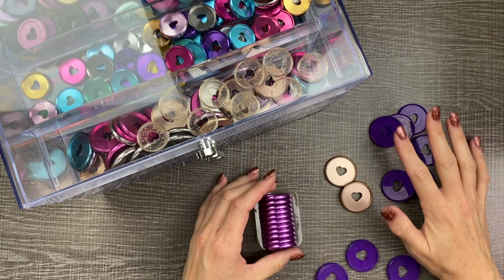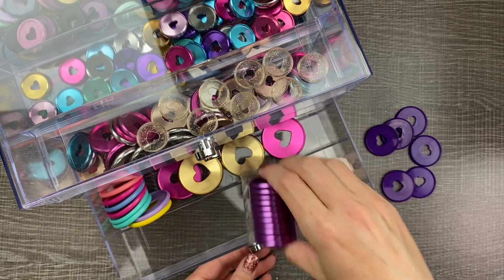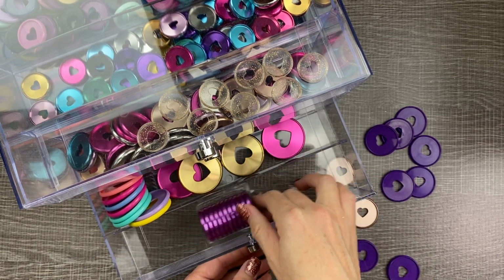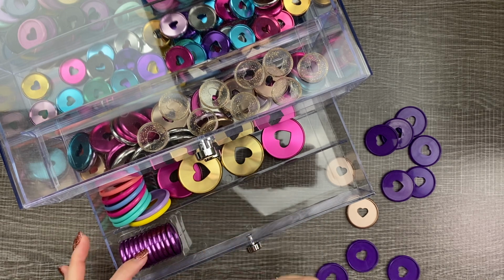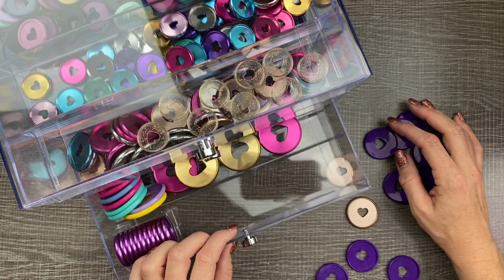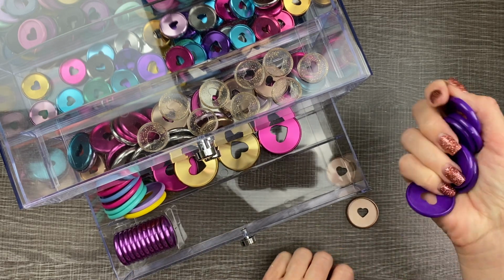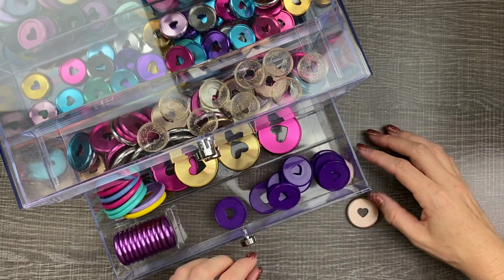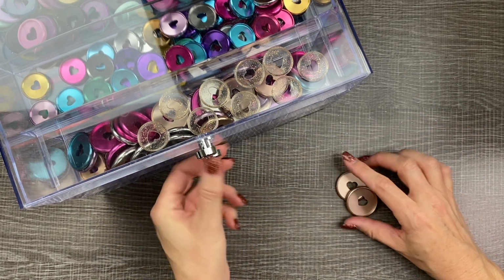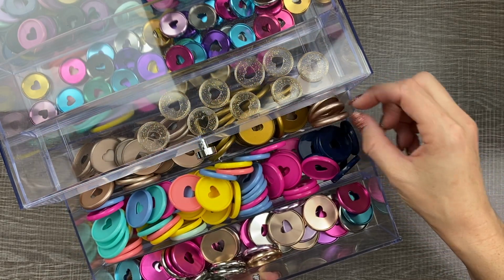Okay, I found a few more discs that I need to put in here. These still have the little container, so I wonder how that will fit. Oh my gosh, wouldn't that be nice if I had all of those? Yeah, that's super organized. Let's put that in there like that. And then these are from the Disney Planner. Isn't this color pretty? It's so pretty. I'm going to put it right in the front because I like that color. And then I'll put these plastic ones back here with these other rose gold plastic.